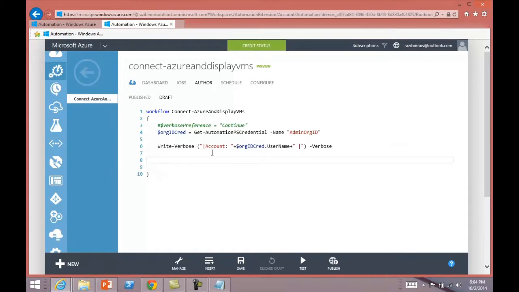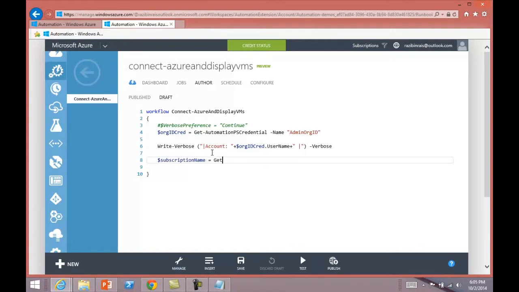So the next thing we're going to do is we need to read the name of the subscription which we are going to be connecting to. So I will create another variable here, name.